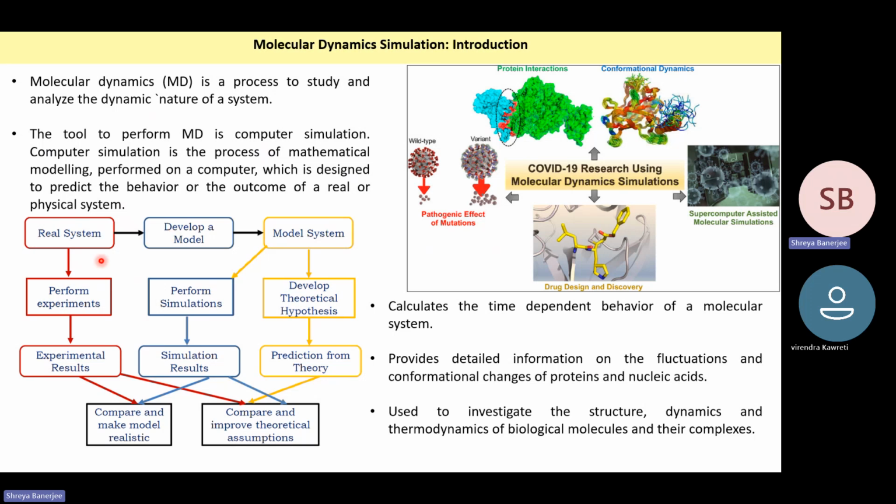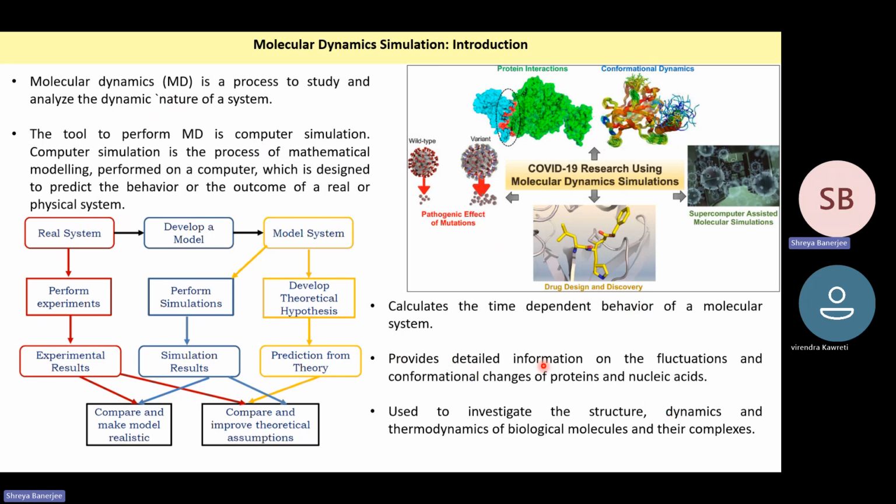So basically, what we are doing via experiments, similar things we can do computationally, and that is called molecular dynamic simulations. Firstly, it can calculate the time-dependent behavior of a molecular system. As I said, the time scale of movement of a protein is too small to be studied experimentally. But using simulations, we can see the time-dependent behavior of the protein.